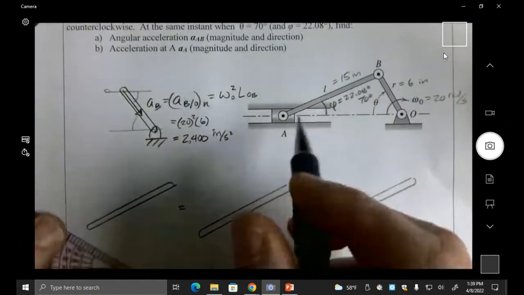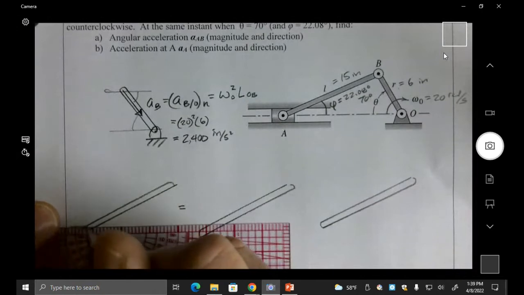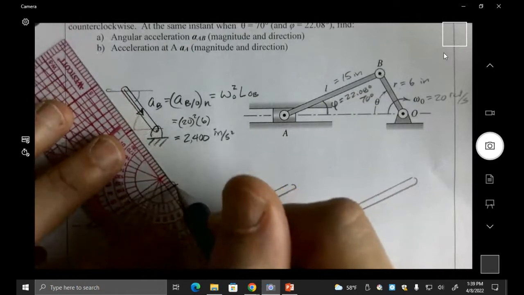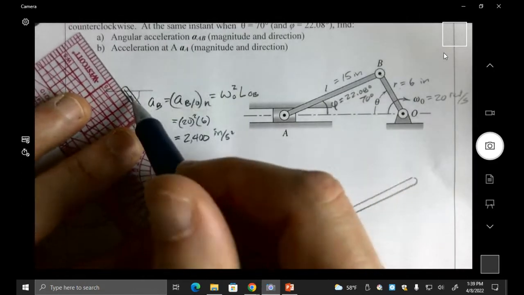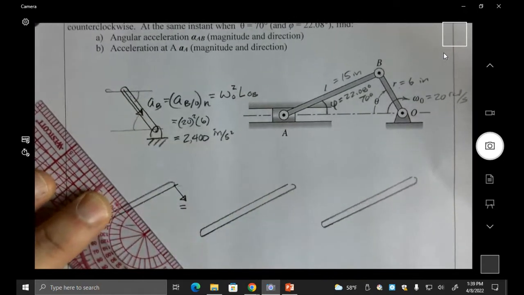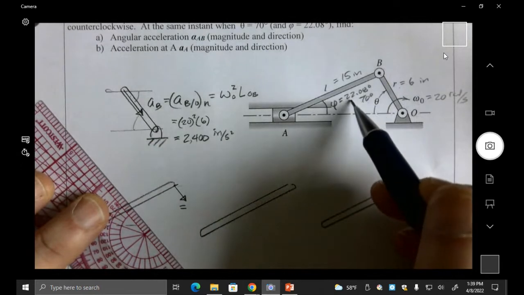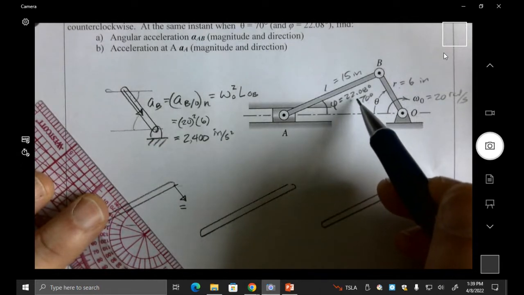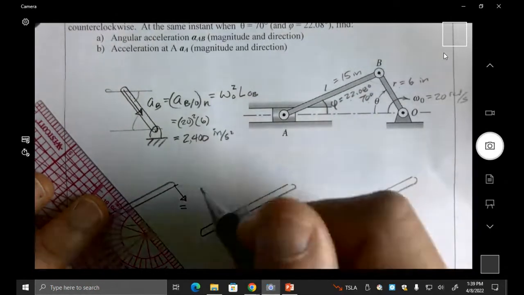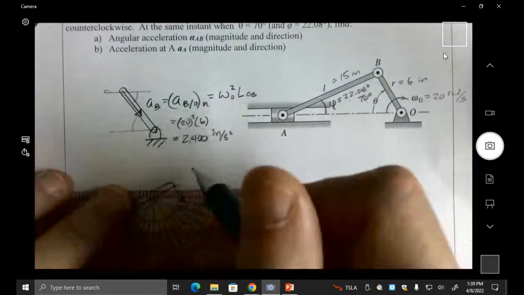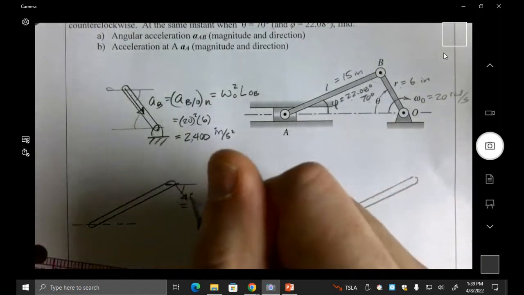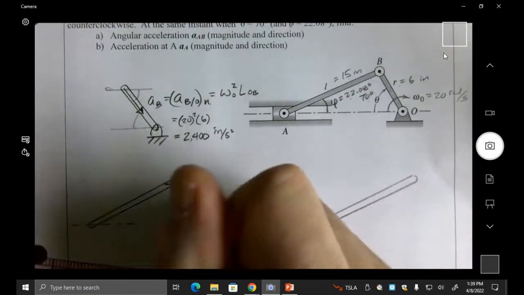Let's see where I start. Okay, so we know that A is going to be along this line of action. We have to be careful not to make it look like it's perpendicular to it. It's damn close to being perpendicular though, if you think about it, because if you had 70 and 22.09, that's 92.09. So this is really close to being 90 degrees. It's not that far off, but putting in those angles will help us remember that. That this is AB. My equal sign is kind of in the way.